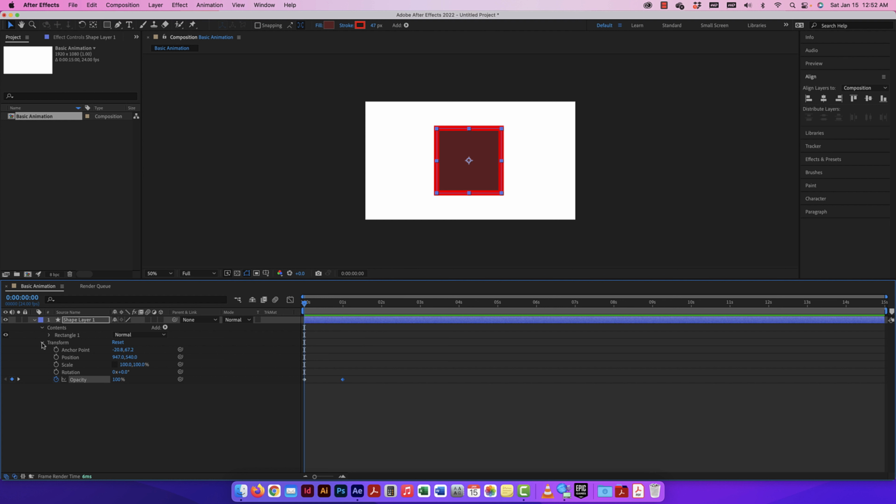Now, a quick way to use some keyboard shortcuts. If I twirl this and I don't have anything shown, but I just want to see certain aspects I want to work on, the quick keyboard shortcut for position is P. If I want to see just the rotation, I press R. If I want to see just the anchor point, I press A. If I want to see the opacity, I press T, almost like transparency, which I'm used to. So there are keyboard shortcuts for both. If I want to see the transparency and the position at the same time, I could hold down Shift and press P, and it'll bring up both of those for me, position and opacity.